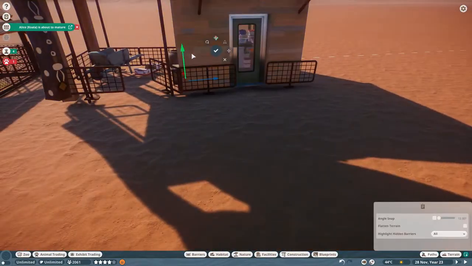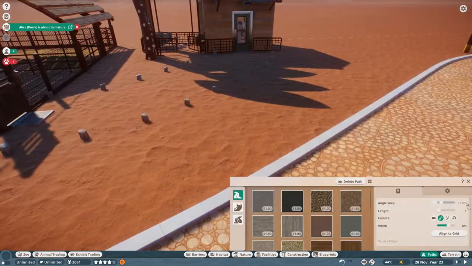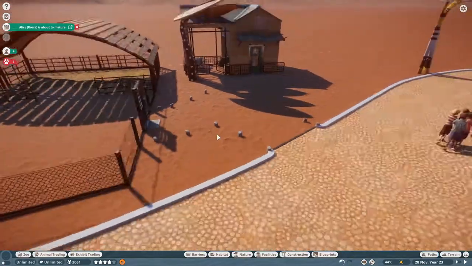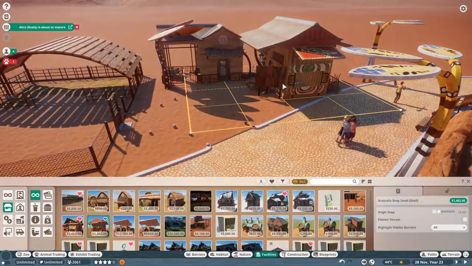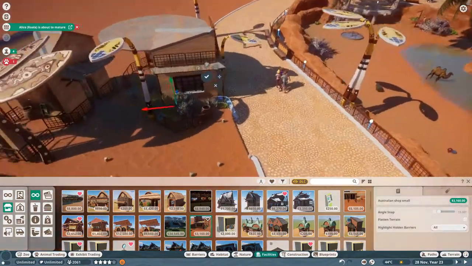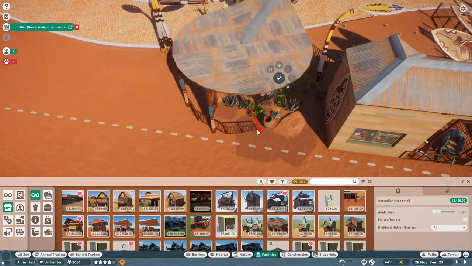I should maybe take some of those themed pieces off of here. It doesn't look that bad, though. I'll think about it. And what else do we need here? Let's put in a little shop just to cover that up a bit so you don't have to look directly at it.